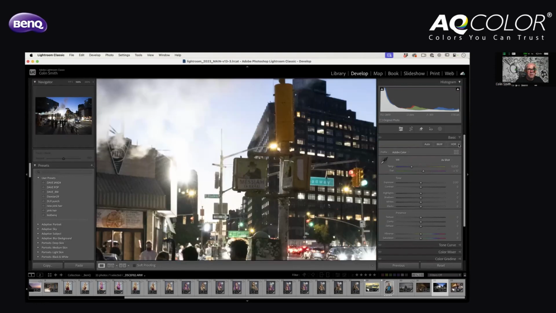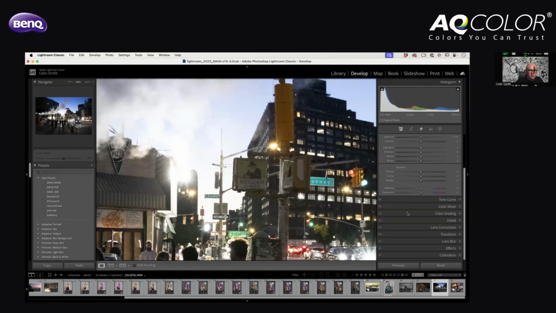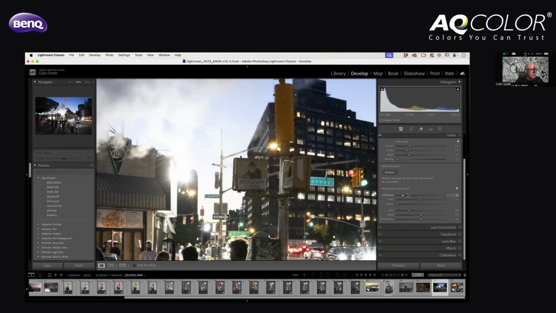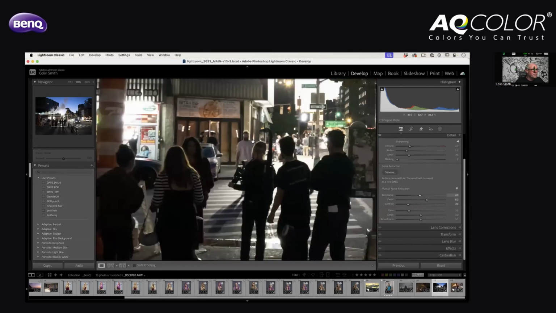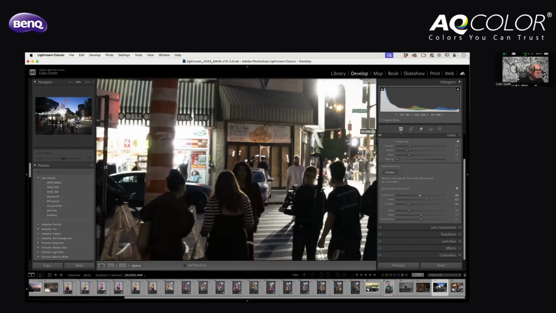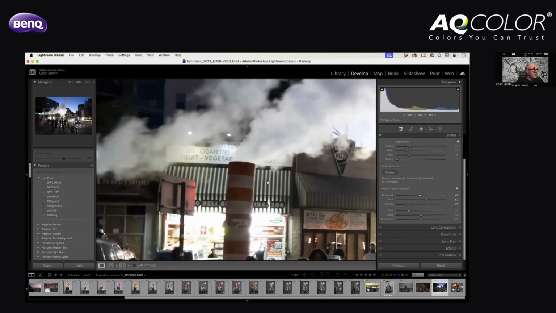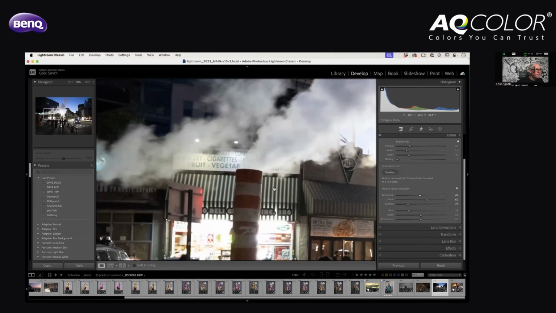And then, so one of the things they put in here is it's a new kind of a noise reduction. So we've got the manual noise reduction where we can go into luminance here, and it works pretty good. Look at that. It's not bad. Increase the contrast, the detail, trying to remove it a little bit. It's not bad. If we look at this before, after, it's definitely helped. But we do tend to lose detail when we do that.